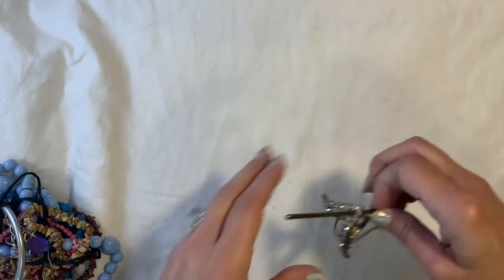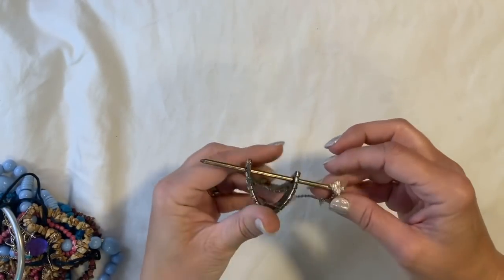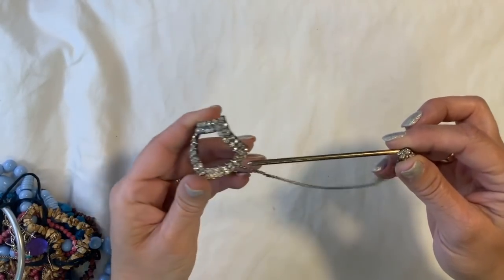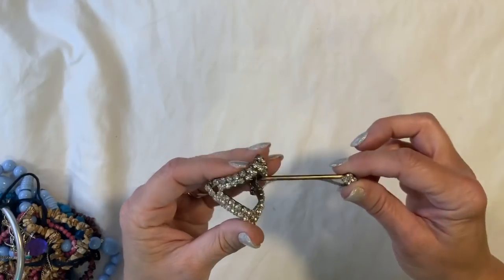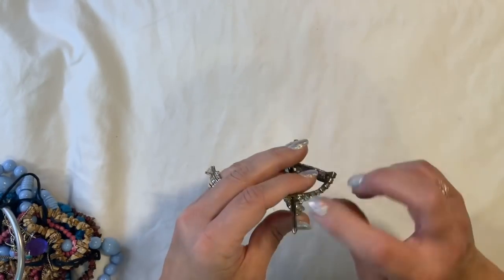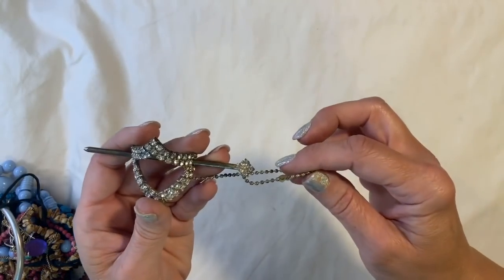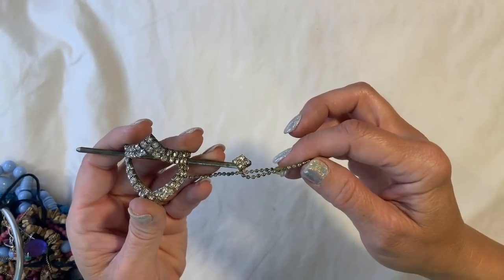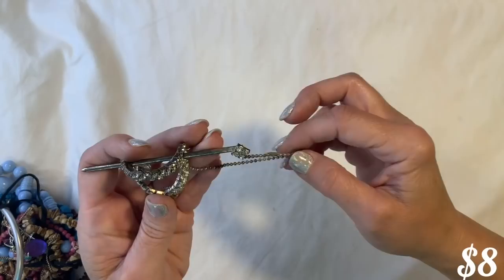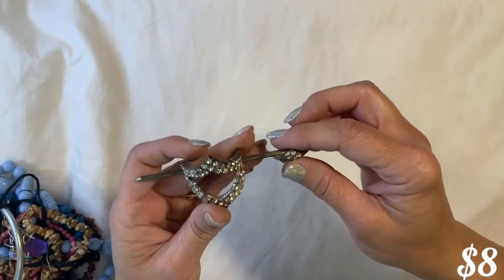And then this I found really interesting. At first I thought this was craft. And then I'm like, wait a minute, what is this? And what is this is what I was asking myself. And then I realized that this is, I mean, it's missing a stone. It's definitely vintage. It's missing a stone right there. It's got some type of glue. I think that's how they repaired it, was this glue that's right here. Which, I don't know, there's got to be a better way to repair that.